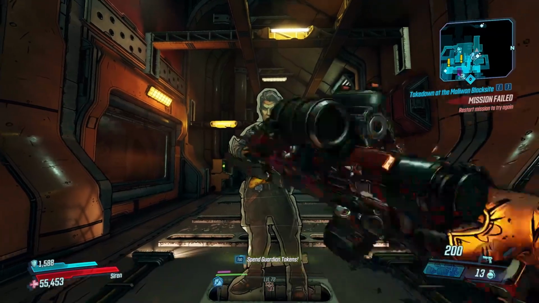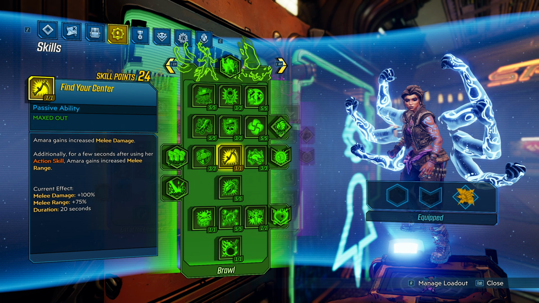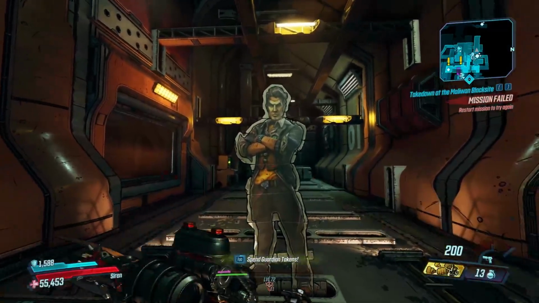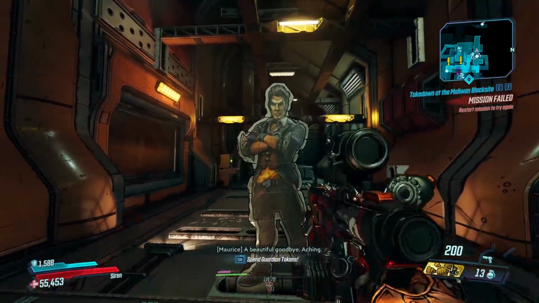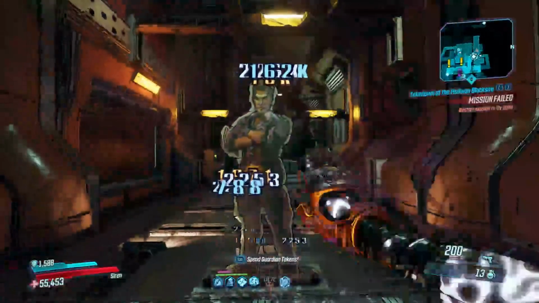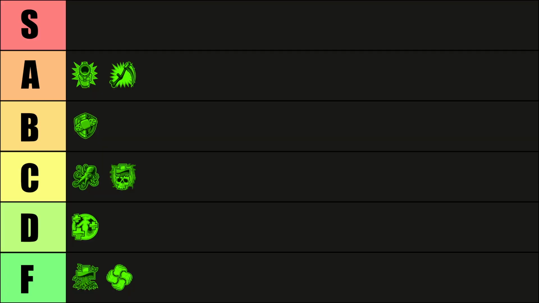Up next is Find Your Center. This skill gives Amara a passive plus 100% melee damage, as well as plus 75% increased melee range upon activating an action skill. This bonus damage is already very strong, but the increased range really makes this skill awesome. It's going in the A tier.